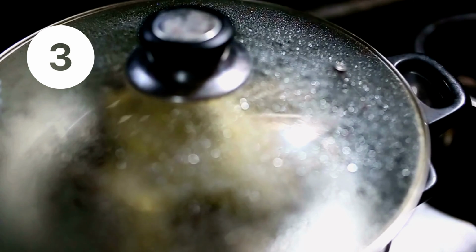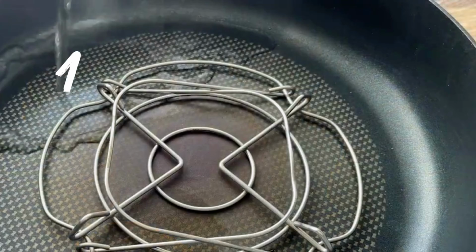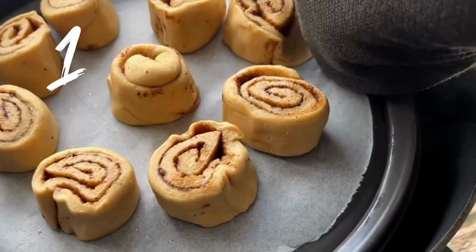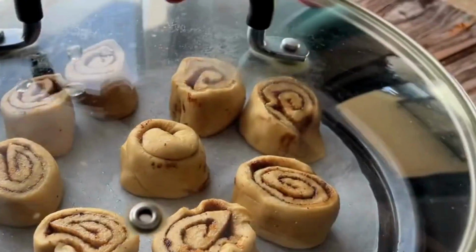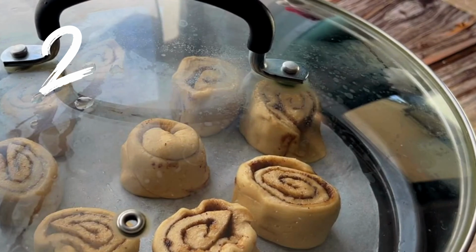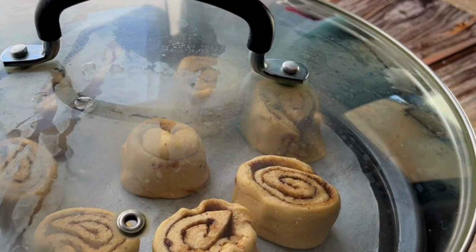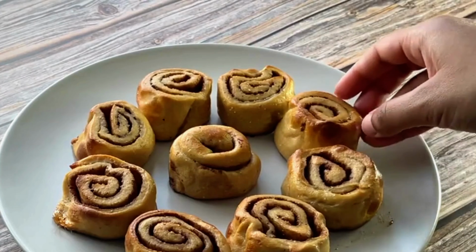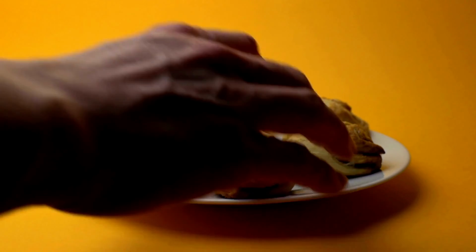And for my favorite method, we are talking about steaming. This is a game changer, folks. Set up a makeshift steamer by placing a heat-proof bowl over simmering water. Cover it up and let the steam work its magic for 5 to 7 minutes. Steaming keeps them moist without sacrificing their delightful flakiness. It's like a spa day for your cinnamon rolls.